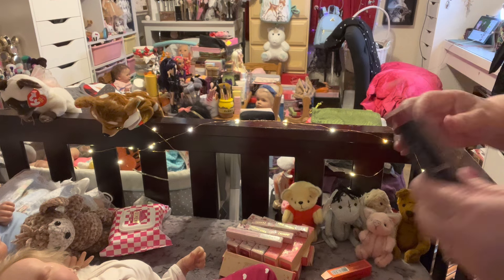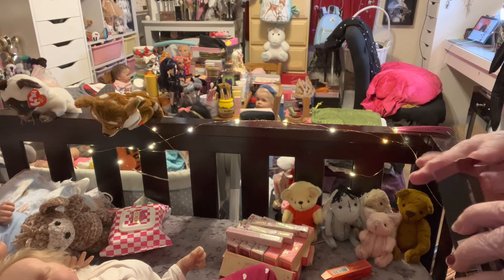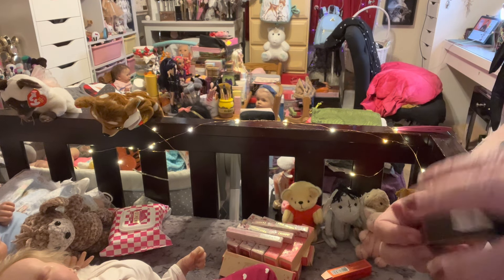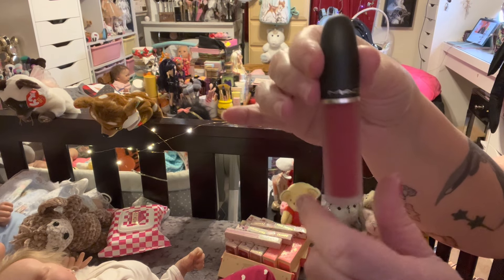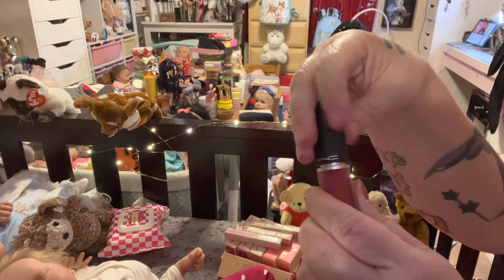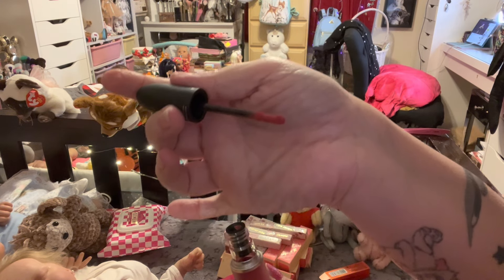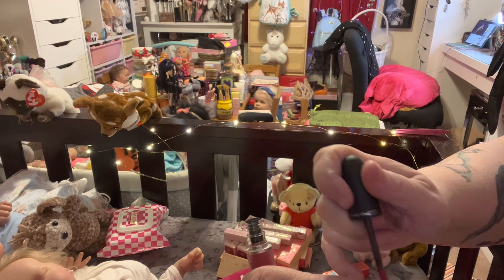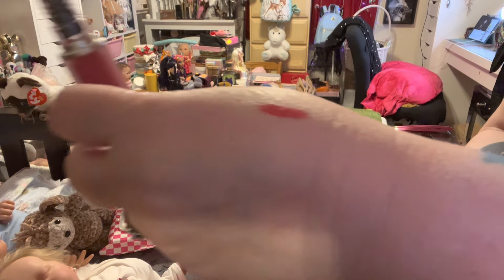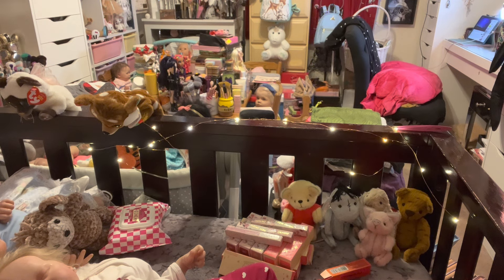The next thing was a little tamed. And then this is what it looks like. This one is longer — you know how the glosses are? Well, this is a lipstick. Let me put it on my hand. See if it'll — oh, it's a pretty color. It smells so good. I love the way they smell.